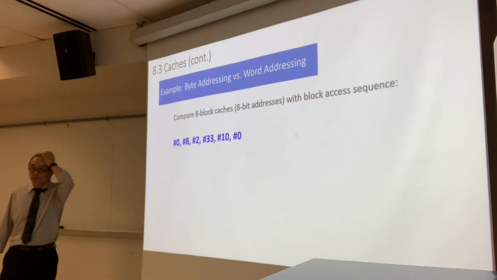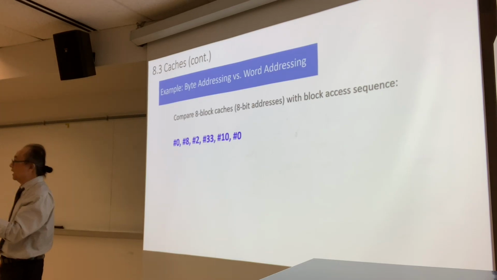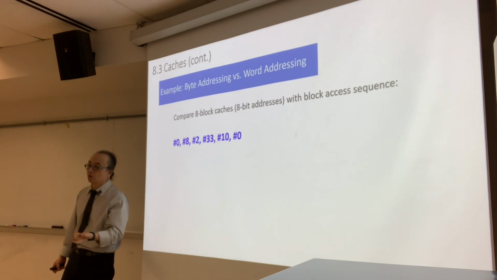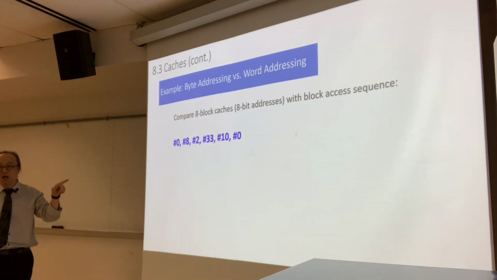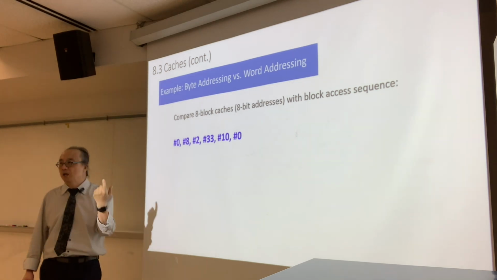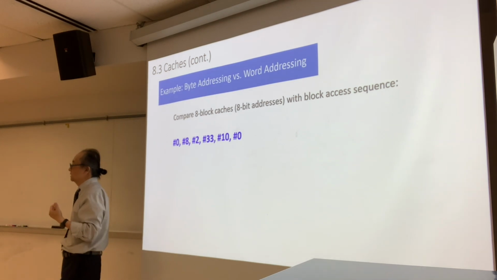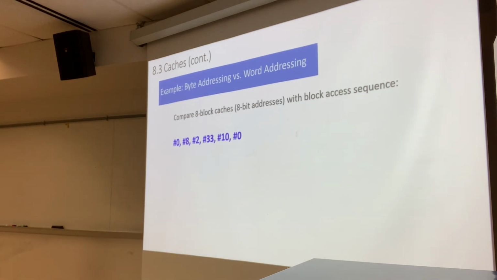We're going to look at the byte address and word address. Up to this point, everything we had, except for the first example, you guys didn't even realize was word addressing or byte addressing. We just put that in. But now, in ARM architecture we use byte address, but some other architectures use word address as well. So let's take a look at the byte address versus the word address.